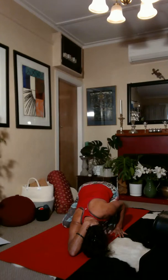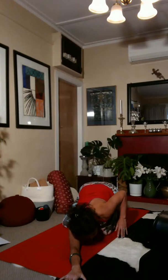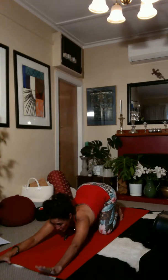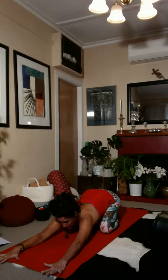Just really starting to focus on feeling that wonderful length that lands through the armpit, the side ribs, and through the tricep. Good, releasing here. And then bring the left hand to join the right. Come on, back center. And just get nice and long. So reach the fingers as far forward as you can and take the pelvic bowl back.